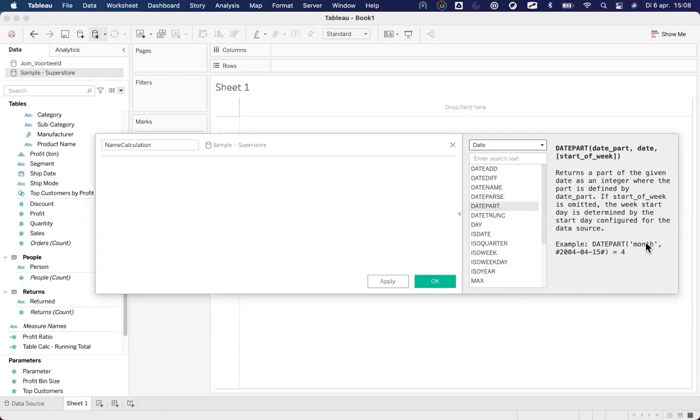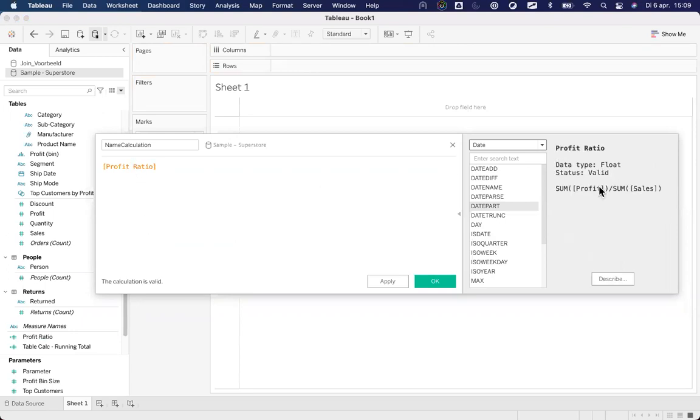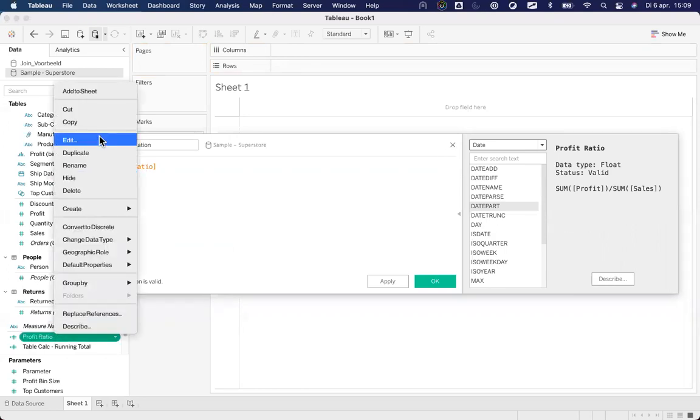With an example, with the added bonus, if we're dragging a calculated field into my other calculated field, if we're clicking on profit ratio now on the right-hand side, it's actually giving me the exact statement of that calculated field. So it's giving you a hint on the content of any calculated field that you're using again in a calculated field. Very, very useful instead of having to close down, right click, edit profit ratio.